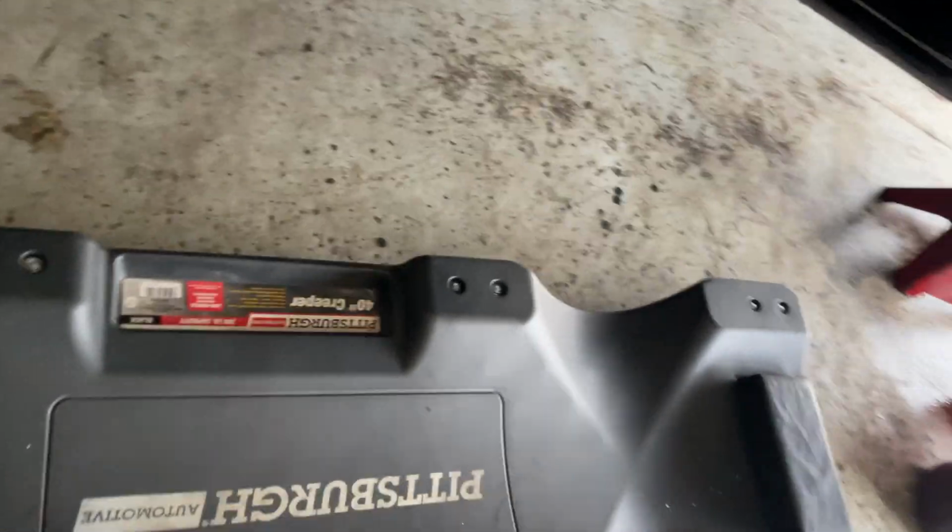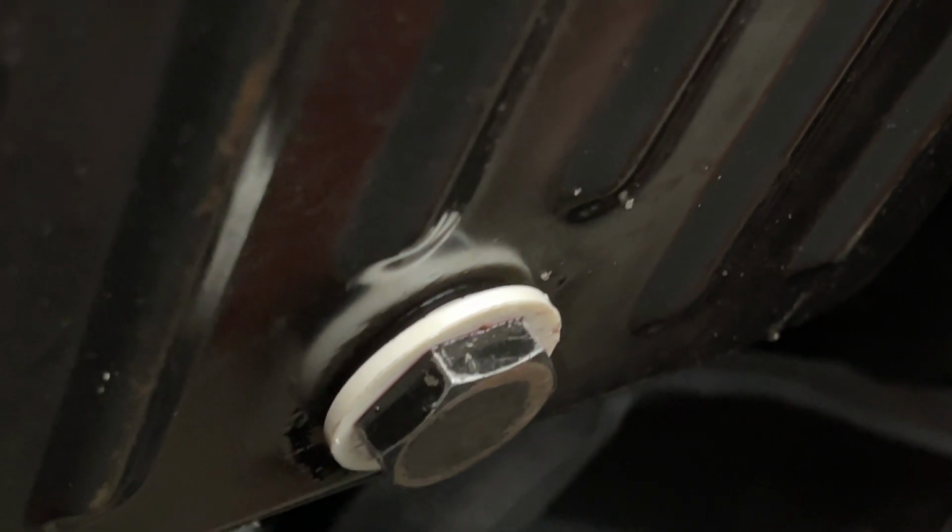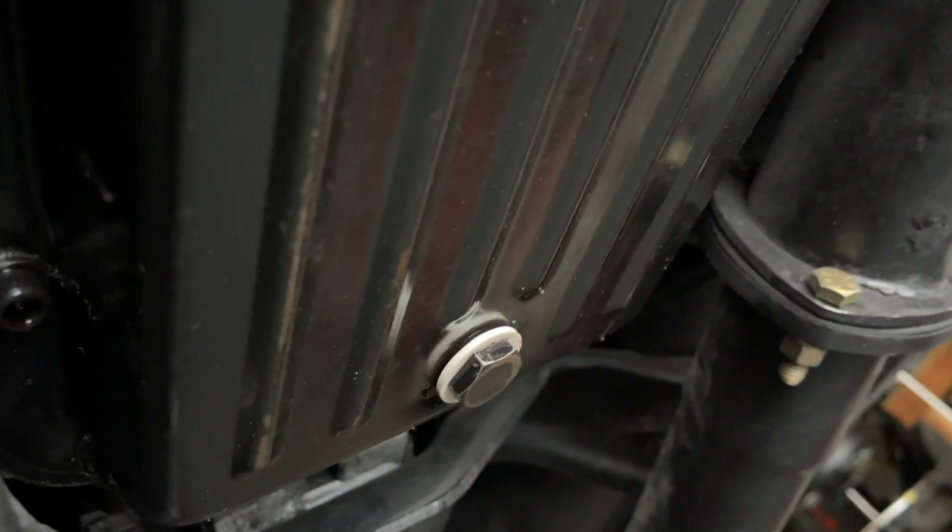Before we fill it back up, we're gonna wait and watch under here to make sure this don't leak. Alright, I think we all good under here. Let's check and see. No leaks. Alright, we can pour the rest of the transmission fluid in. Should be all good.